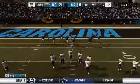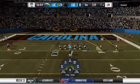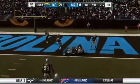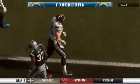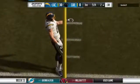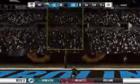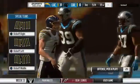In need of a conversion on 3rd down. They had the big play to start the drive. Not much sense. On play action, it's Keenum, and he's got his man. It's Henry for a Chargers touchdown. Hunter Henry, his 2nd touchdown on the season. And this Chargers offense continues to pour it on. Extra point up and through by Myers, and that will extend this big lead.